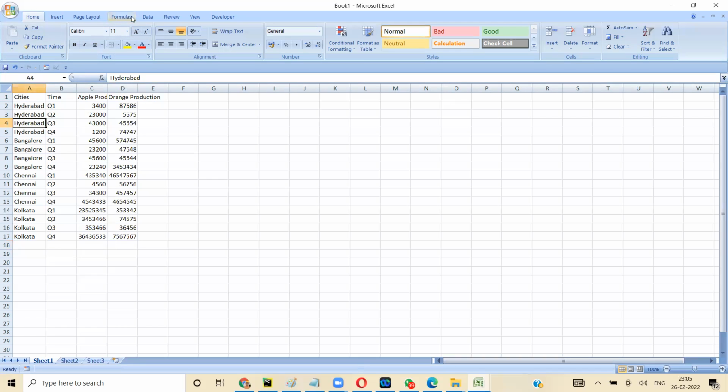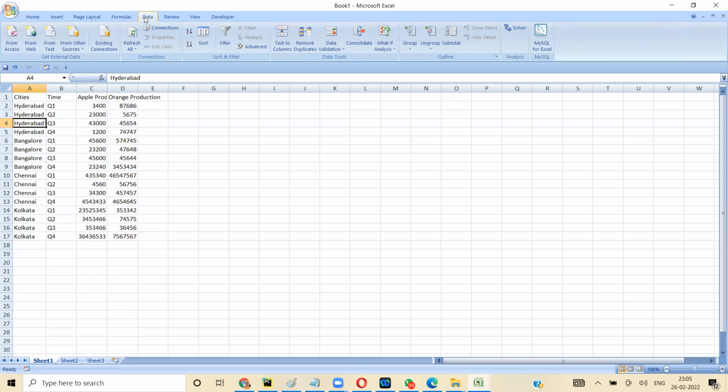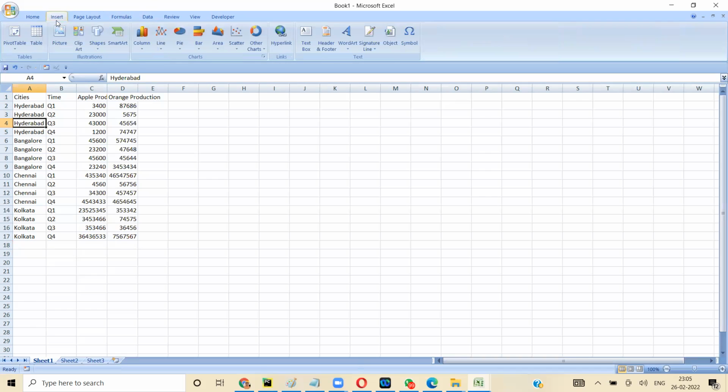Okay, I go here and I click on data. Is it in data? No, I think it's in insert. Sorry. Okay, so click on pivot table. So you have table and chart. You can create a chart as well as tables. Let's first create a table and then we'll go to chart.